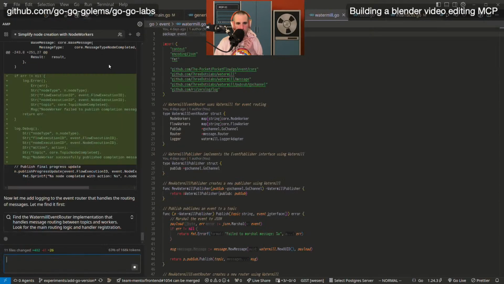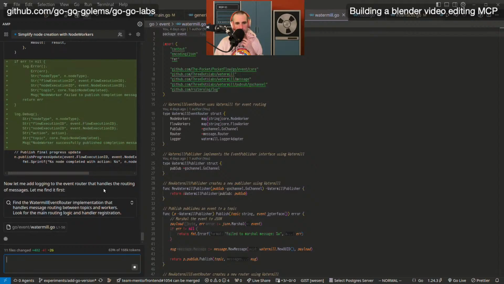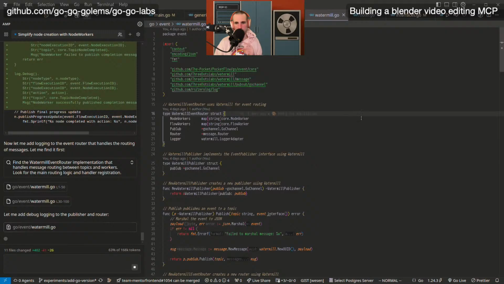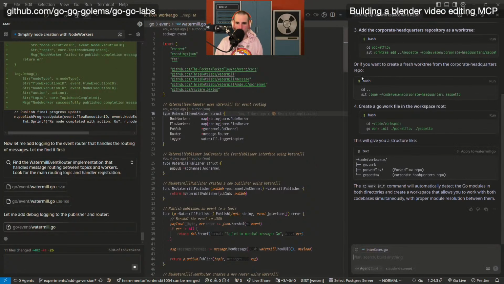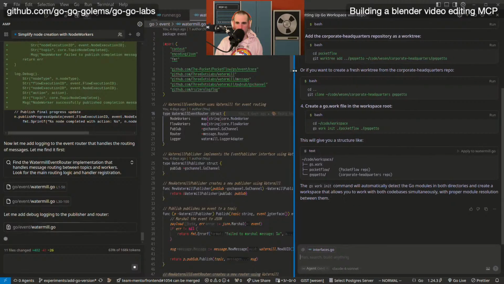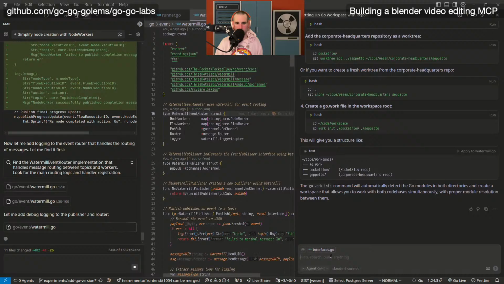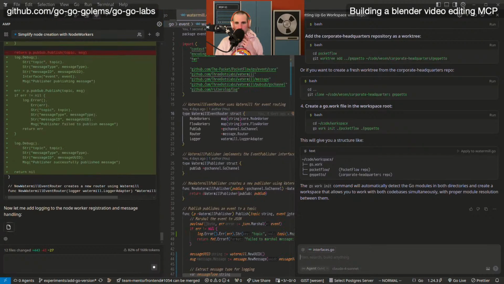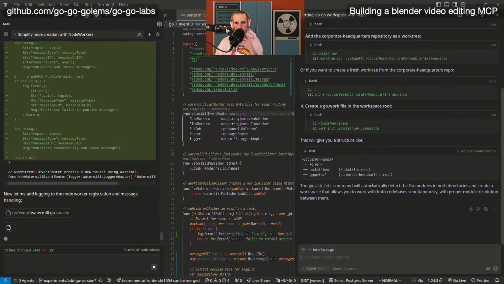But to go back to Ampcode, Ampcode is adding more logging, adding event logging to the Watermill router. So I'm not going to mess with that file while this one is editing. That's kind of asking for disaster. So while this is running, we're going to go back to our other implementation thing here, which, you know, maybe we could have in a different agent running with Ampcode as well. But I first want to have a more halting flow where I just chat until I get a good spec.